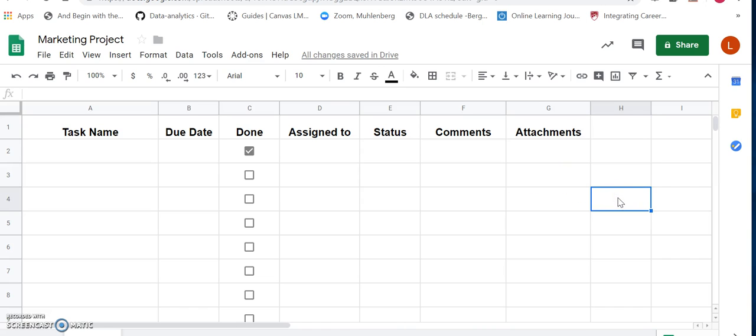This tutorial was just meant to get you up and running using Google Sheets. Google Sheets might be a little challenging if you're not familiar with spreadsheets, so I encourage you to reach out to me to get in touch if you'd like some one-to-one assistance. And as I've mentioned in other tutorials, it's easiest to reach me through Gmail.